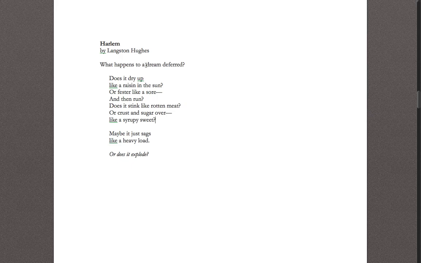What happens to a dream deferred? This is the A. It's the unknown, it's the abstract thing, which the question even reveals to us. The question is, well, it's kind of unknown, it's abstract. I'm not really sure what happens to a dream deferred. So it needs these metaphors to try to explain it, try to make sense of it. If you didn't look up deferred, you should look up deferred to understand what the meaning of the word is, to know what abstract thing you're dealing with.